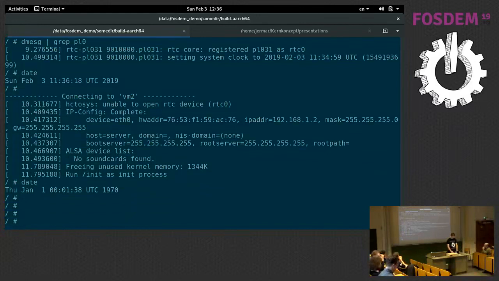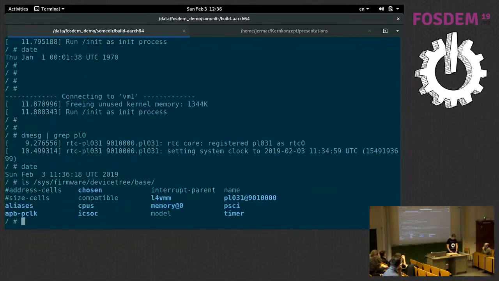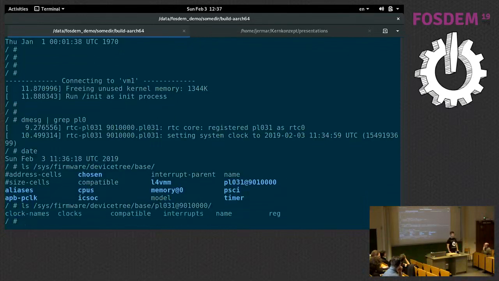Okay. There is one more thing to show in VM1. If we now go into the /sys directory, we can find the device tree structure there, and we can clearly see that our PL031 is there.